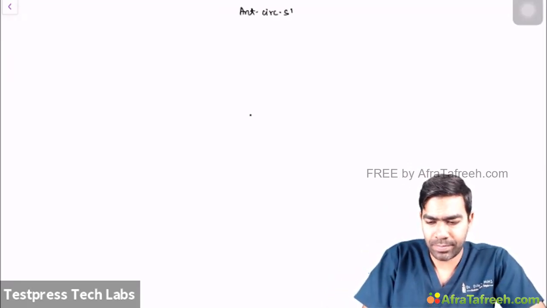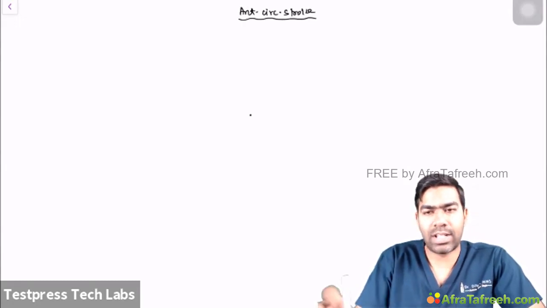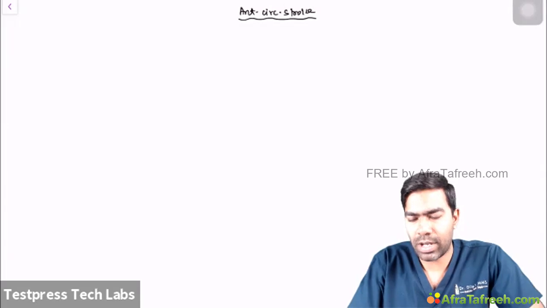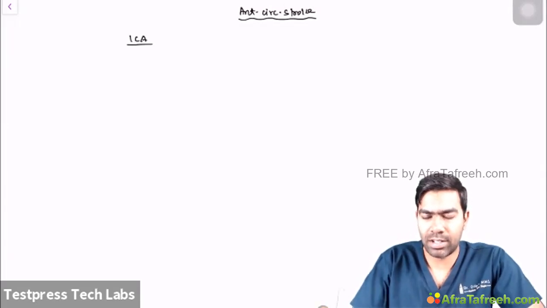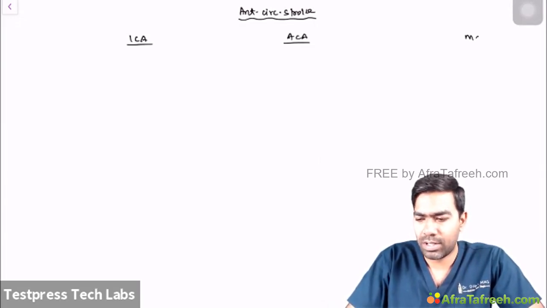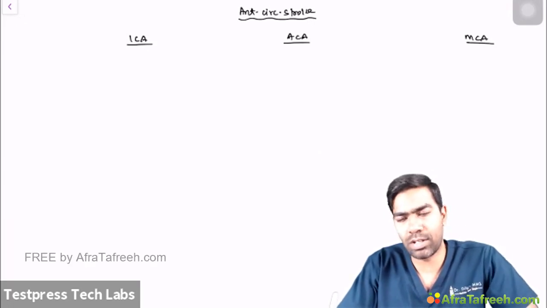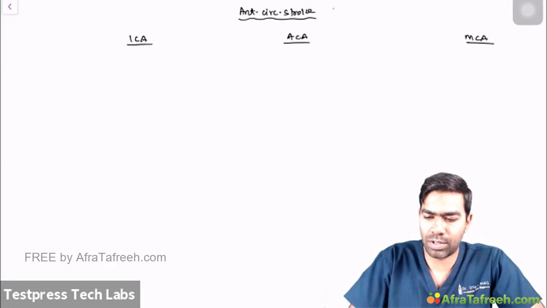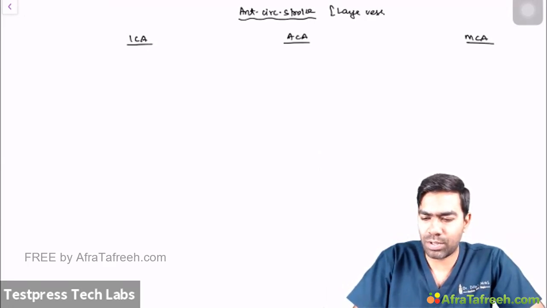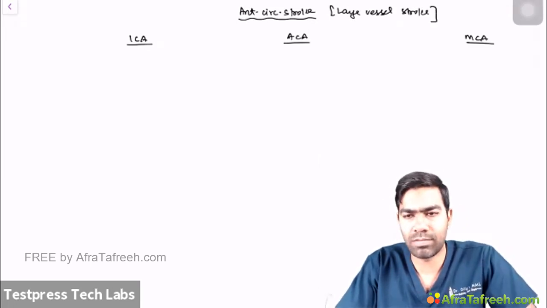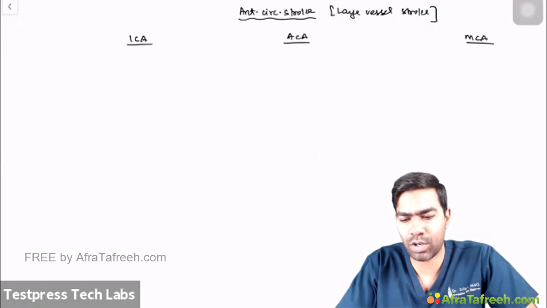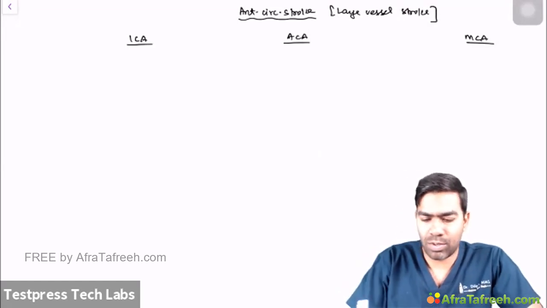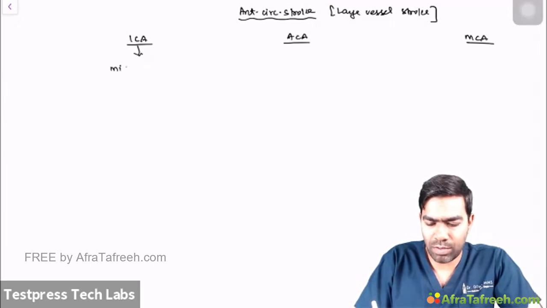So first, we are going to start with the anterior circulation stroke first. As far as the anterior circulation stroke is concerned, you can have a lesion in the internal carotid artery, the middle cerebral artery, or the anterior cerebral artery. So this is where you can have the lesion. So we are talking about a large vessel stroke. Remember, you're not talking about a small vessel stroke. In this particular segment, we are talking about a large vessel stroke, the thrombotic or the embolic stroke. Because once you go to the small vessel stroke, this will not make any sense. So we're talking about a large vessel stroke. So ICA stroke, usually you will have a mixture of features of both MCA and ACA.